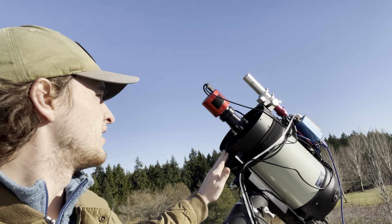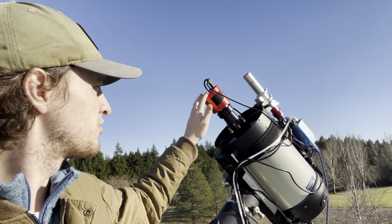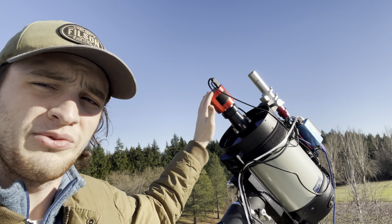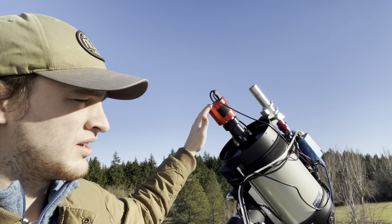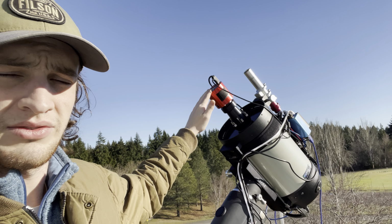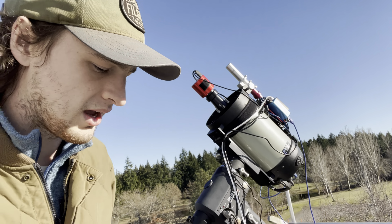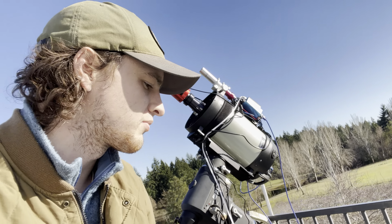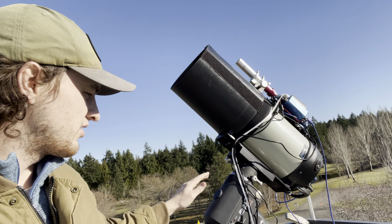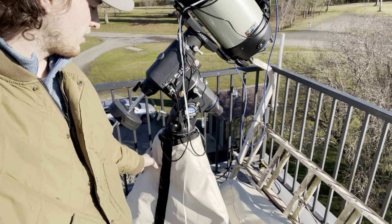Then taking the dew shield off, you can see my camera. This is currently not a QHY. This is a ZWO 294 MC Pro. It's a micro 4/3 camera. It's color, and I'm soon going to be swapping this out with a monochrome version of the exact same sensor. So it's the exact same camera, just monochrome, and I will have narrowband as well as luminance on it. So very exciting.